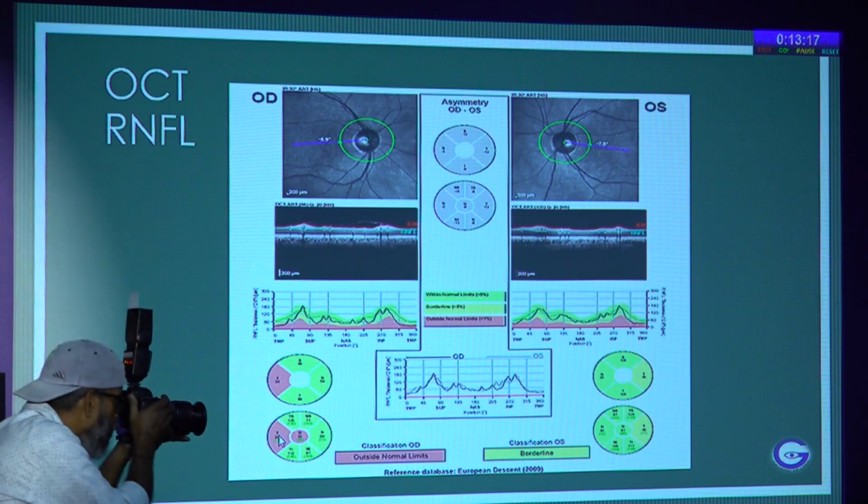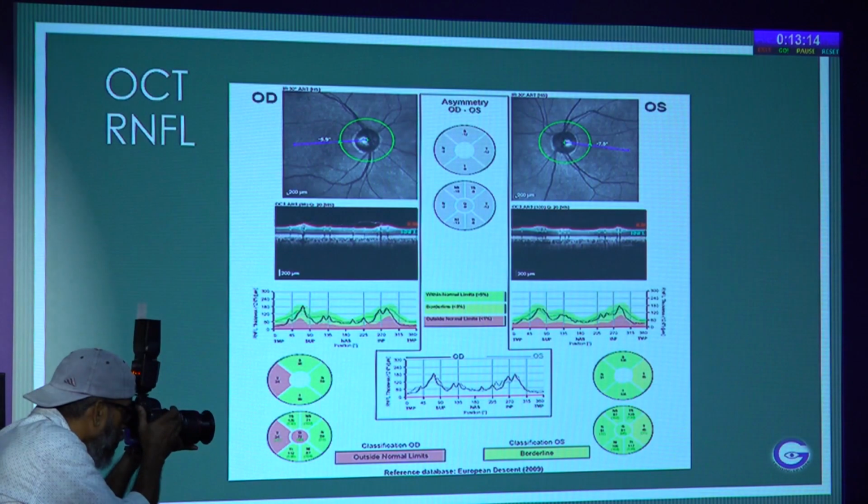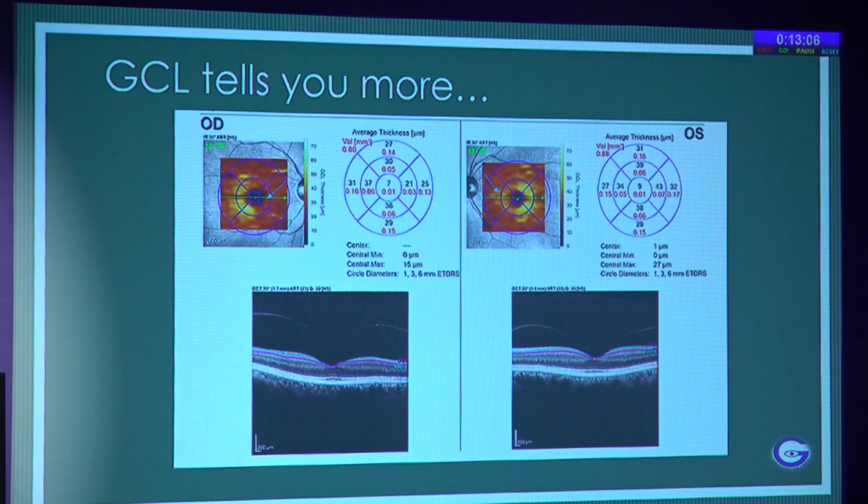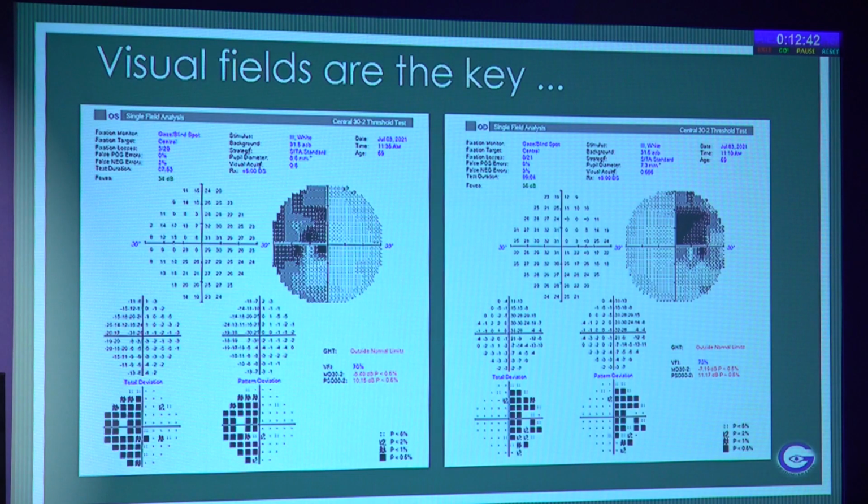You're not very sure, there is some temporal thinning here. You don't know whether this is attributable to the defective vision. But if you look at the GCL, it will give you a better idea. You can see here, I don't know if it's visible to you, an arrow has been put. There is some thinning on both this side as well as this side. So there is some nasal thinning in the ganglion cell layer. If you look at the absolute values also, you can see reduced values in both the nasal areas. But again, that itself is not conclusive. You have to do a visual field, because that will definitely give you the clue.